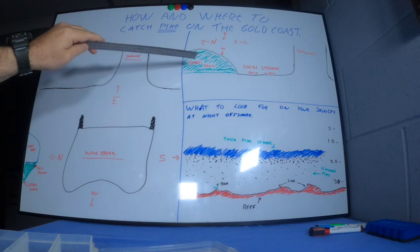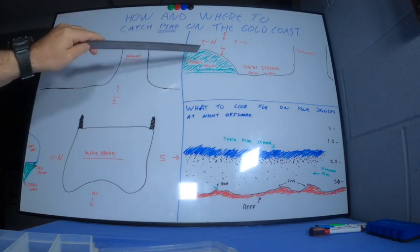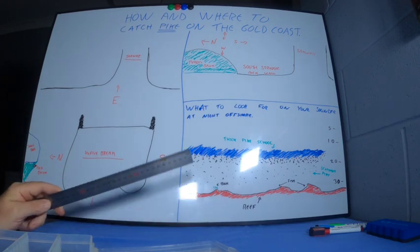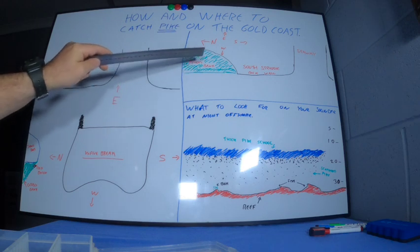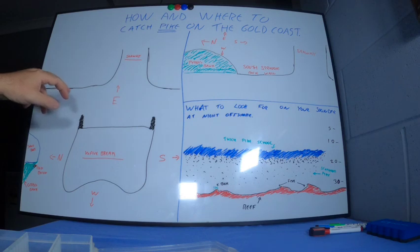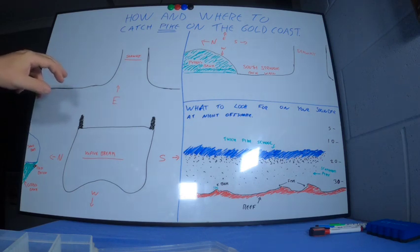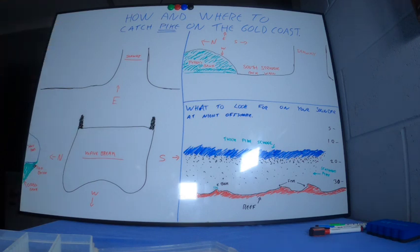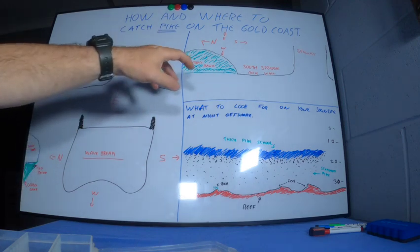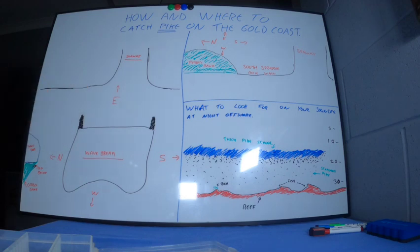But that spot as well, last couple of hours of running tide, if the water's clean, trawling little hard bodies around through there is another great place to catch pike. Even casting little plastics does work as well. Basically in the Broadwater, anywhere there's grass banks, you're probably going to find pike. If these two don't work, we go down to Crab Island and trawl around on the southern side of Crab, in the main channel there, along the edge of the grass, and usually find a few along there. Sometimes they're not here, but probably 95% of the time they're either on this bank or that bank or both. But at Crab Island too, anywhere there's a bit of grass, generally you'll find pike.